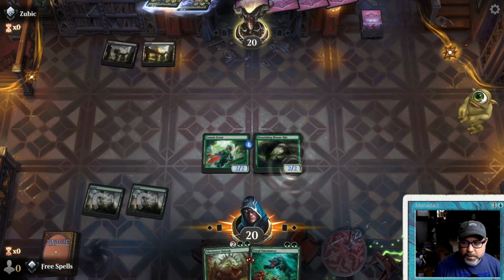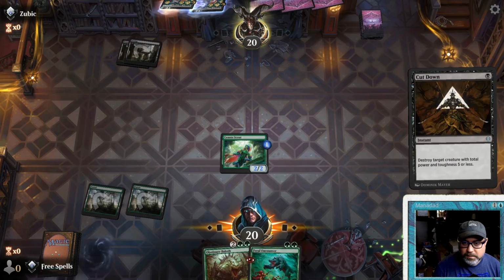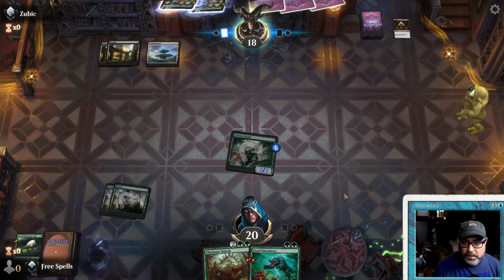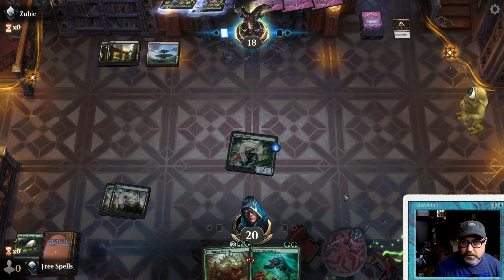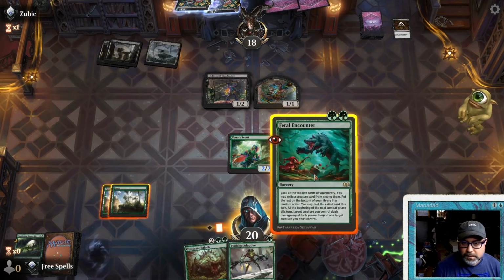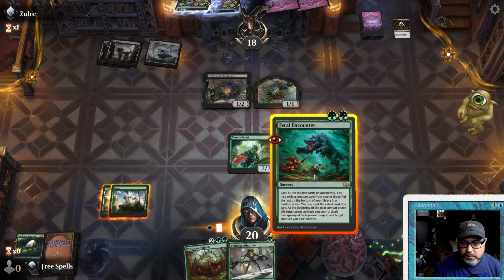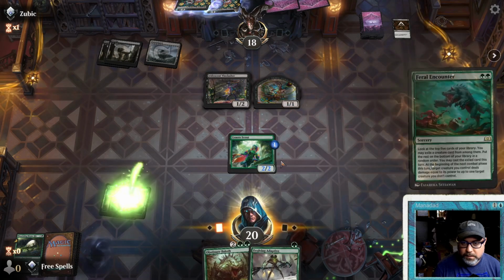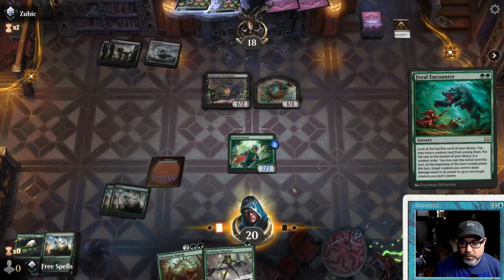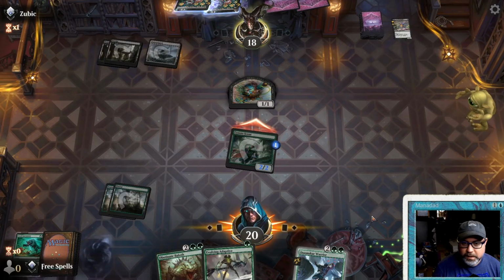Like a Cut Down for the scout, possibly? Should do it for the Bloomkin. Evolving Adaptive. Well, yeah, let's just... it would have been nice. Take you out with Extreme Prejudice. Get in.